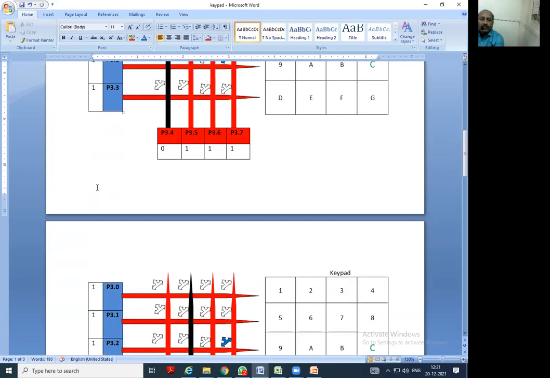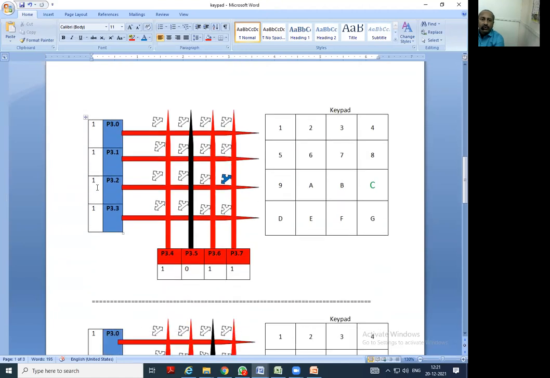Next, they kept P3.4 at its default 1 and went for the next column, P3.5. They made it 0 and again checked the status of each row, 3.0, 3.1, 3.2, and 3.3, but didn't find any row become 0.